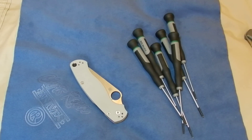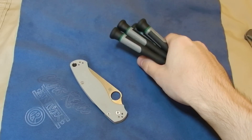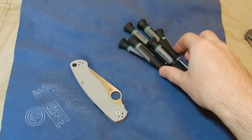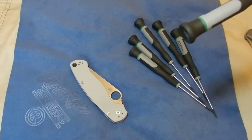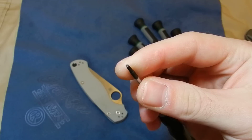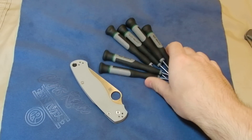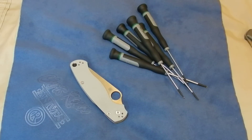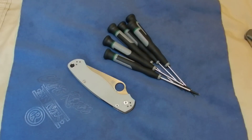I hope this wasn't too jumbled — I didn't put together any script, I just wanted to show you what I found that works great. I've literally bought three of these sets: two to keep here and one to travel with. This same T7 has been going strong for over a year. It's twelve bucks at Ace Hardware. If this helps you out, let me know because I have tons of tricks like this — I'm constantly tinkering, taking apart knives, modding them. Let me know and I'll do more of these videos. Thanks, bye.